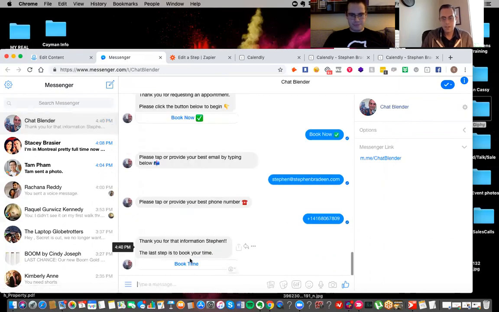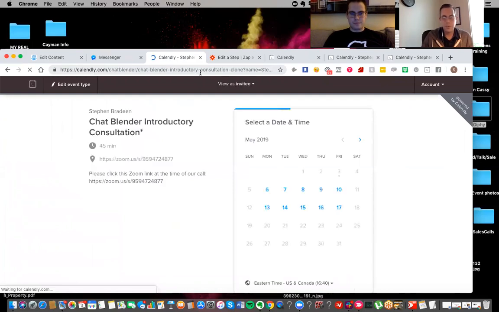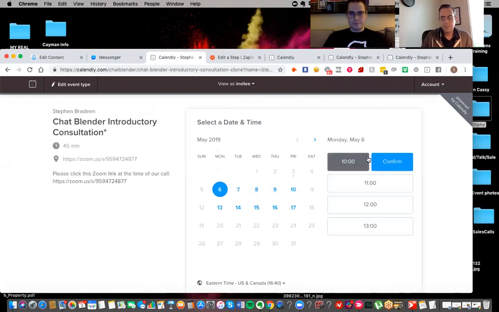Yeah. Then book time. So now when Calendly opens at this point, nothing's different for the front end user. If you've ever used this before and you're familiar with it, it just looks normal. So go ahead and book a day and a time. Okay, so actually book something. Yeah, because it's going to need it for the Zap stage next.